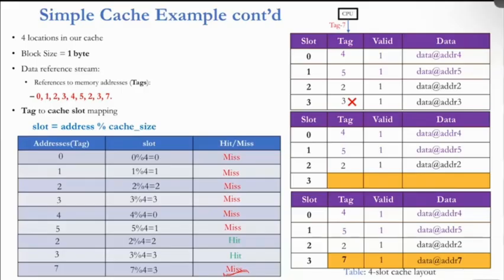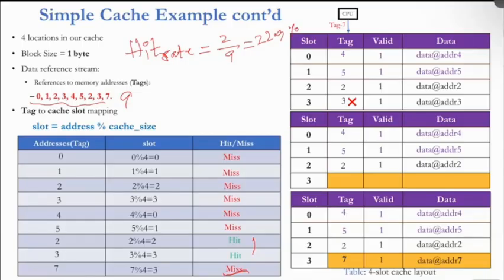So if you compute the performance of this cache based on direct mapped caching for accessing the data, for the stream of references from 0 to this, there are 9 accesses in total. Out of 9, to find the hit rate, there are 2 hits here. So that gives the hit rate, which is almost equal to 22.9%.